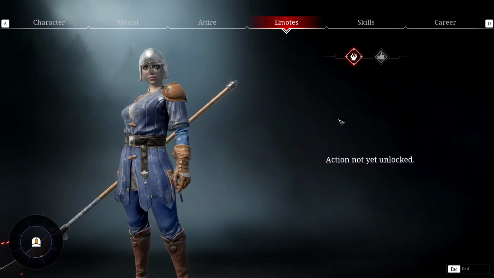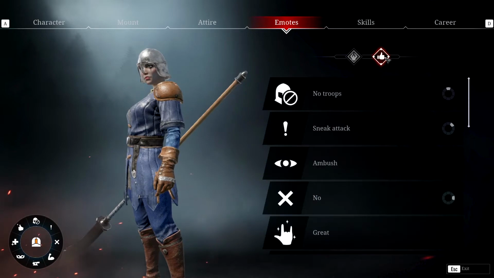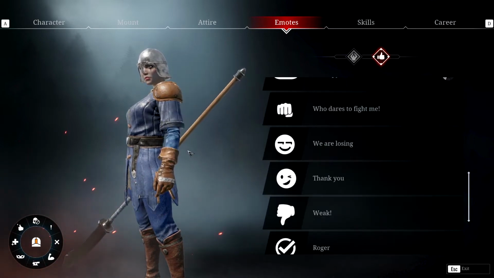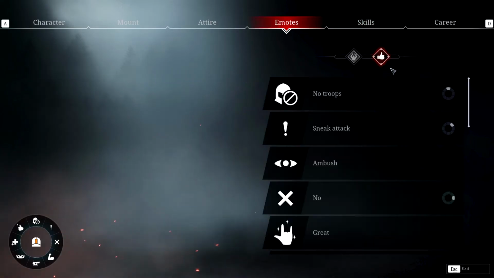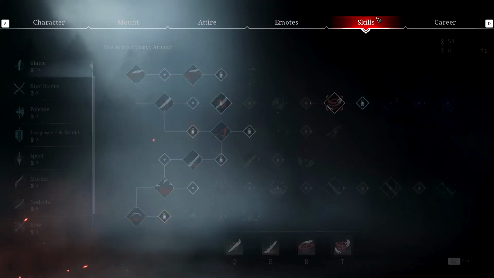Again, personal preference choice. Then there are emotes. Like in every game, like you can see here, there are different messages you can give just by clicking like this. It's your preference. And now emotes you will unlock slowly.